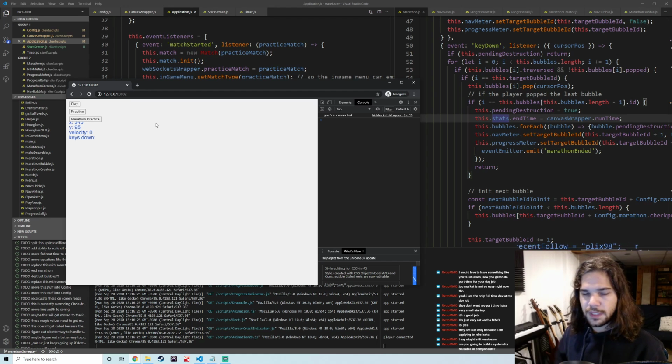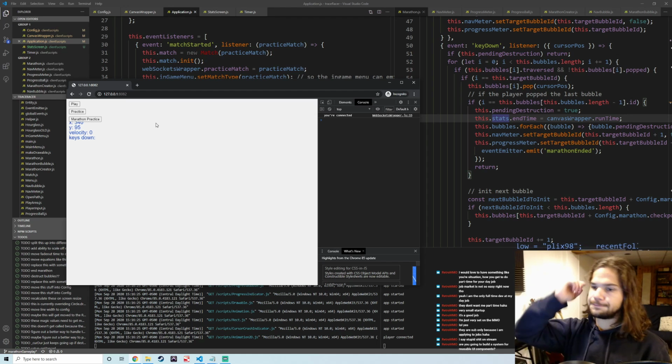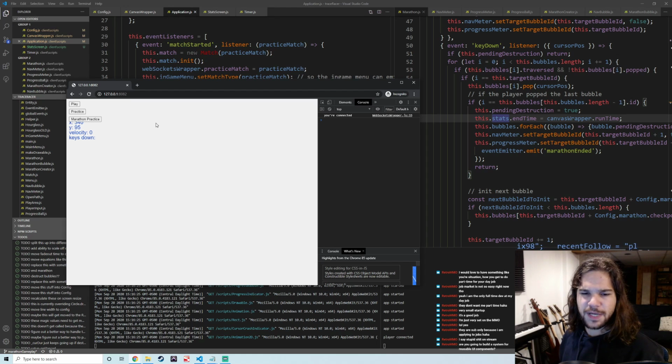Just put a little on click callback and stuff like that. And then there'll have to be some kind of click mouse state on it.